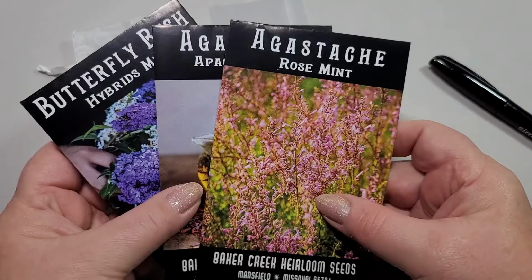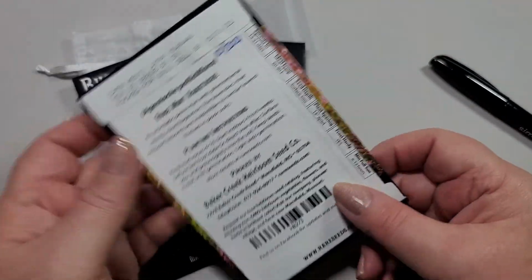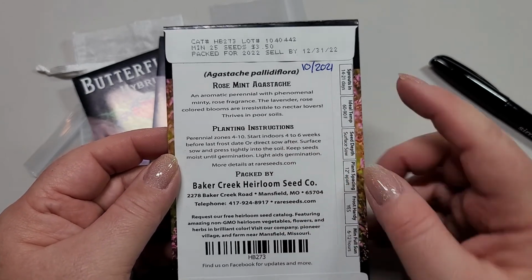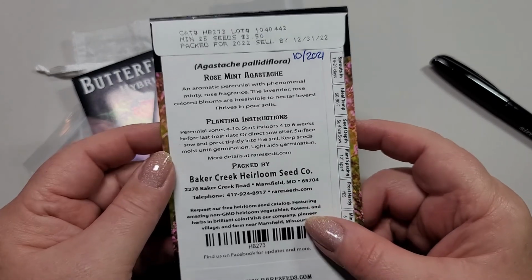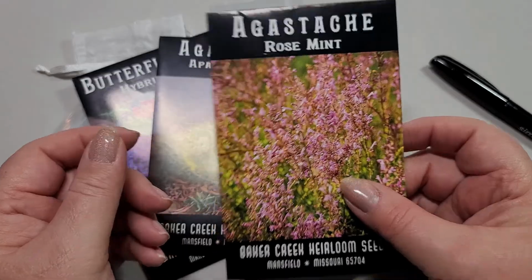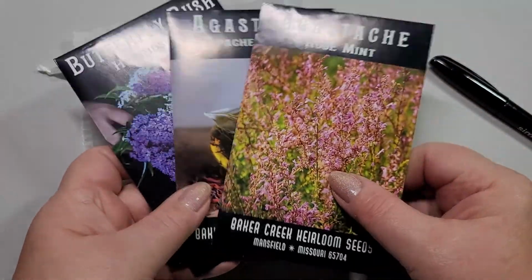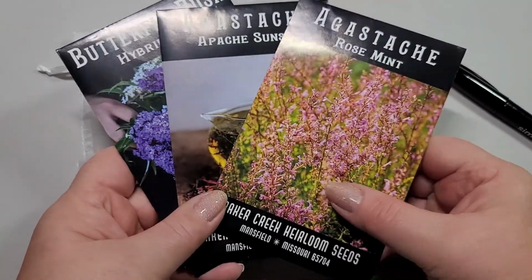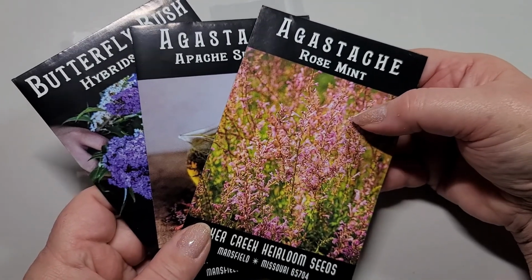So usually when you see something like this, the first thing you do is look on the back of it and it has planting instructions. And, you know, it's perennial, start indoors 4 to 6 weeks before last frost date. Problem is this does not tell you that it needs cold stratification. You can grow seeds without cold stratification. You'll just get a better germination rate if you do it for the plants that need it.